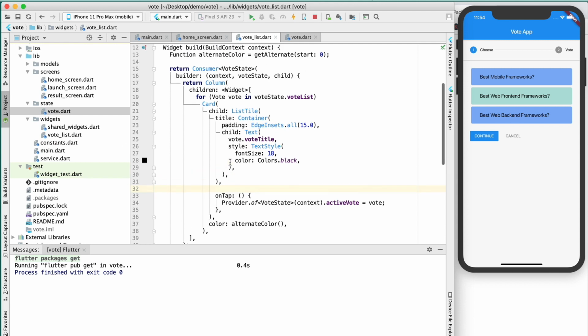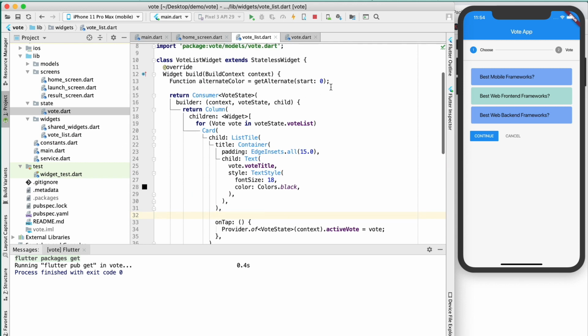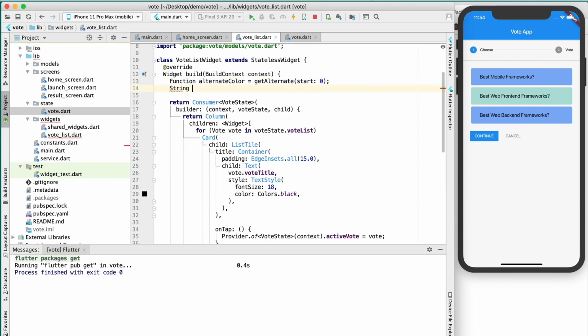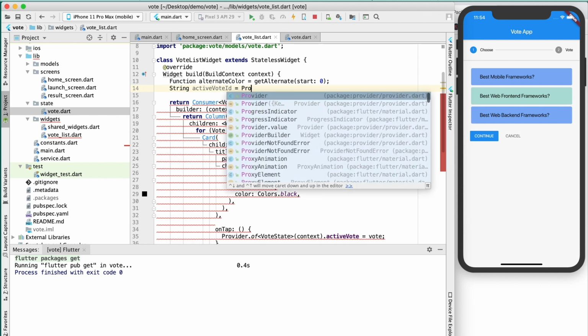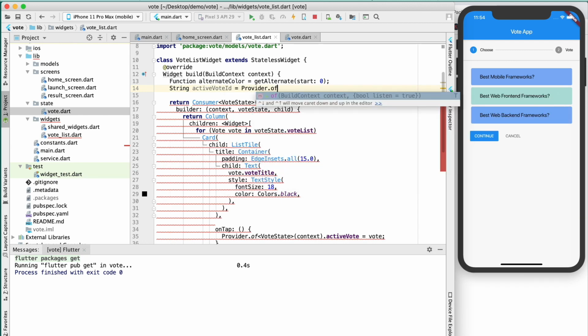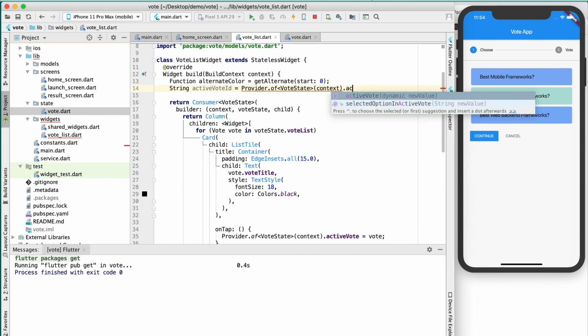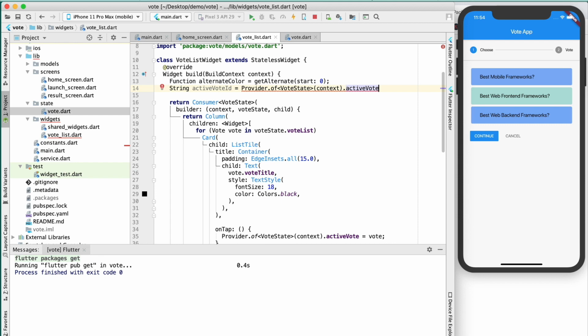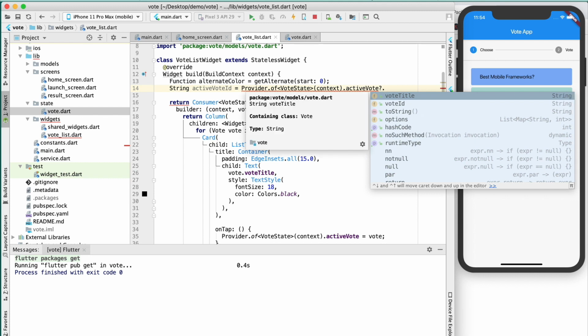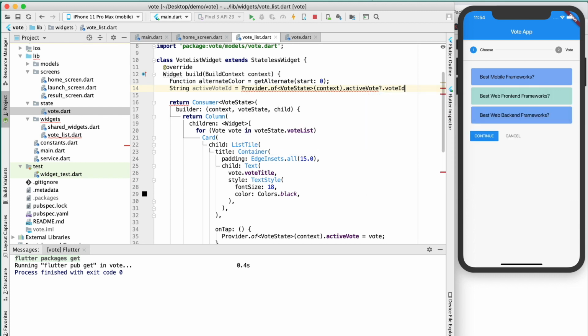Here, after this alternate color, let's define a variable, String activeVoteId, equal to Provider.of<VoteState>(context).activeVote, and we will use the null-aware operator here: question mark dot, then voteId, otherwise empty.